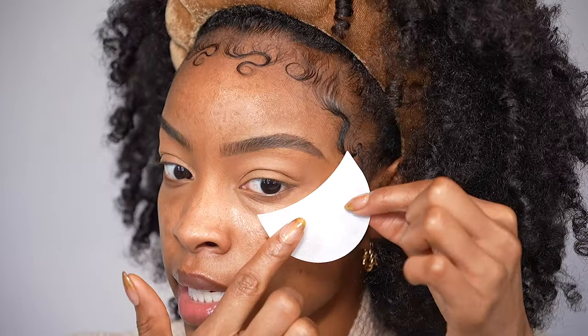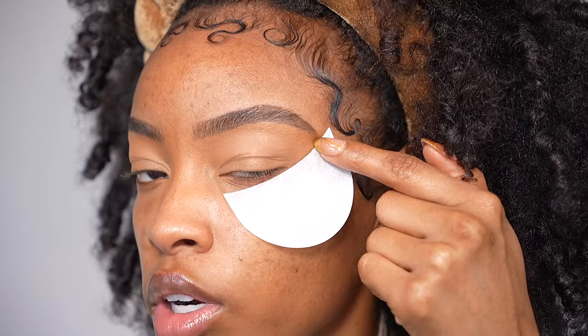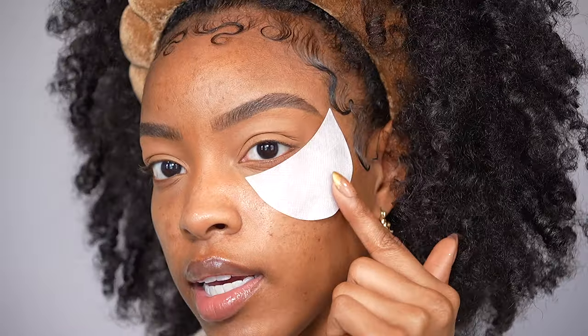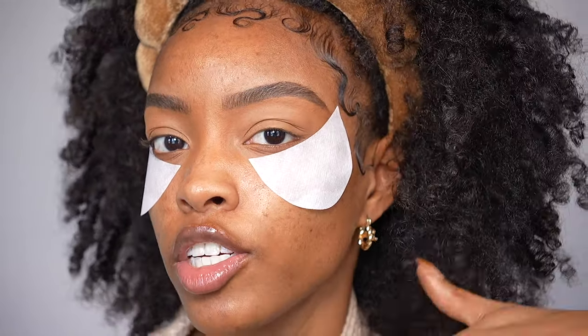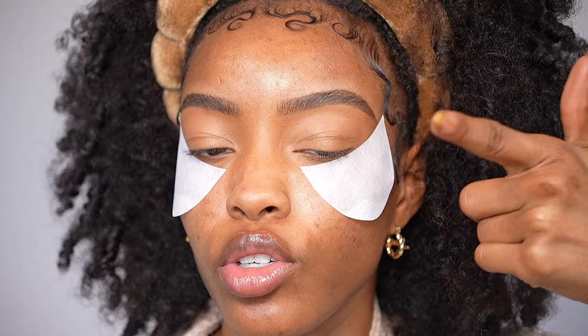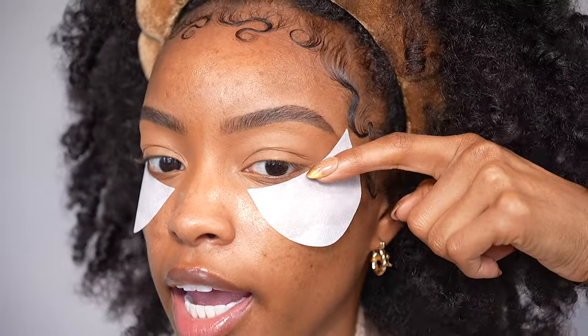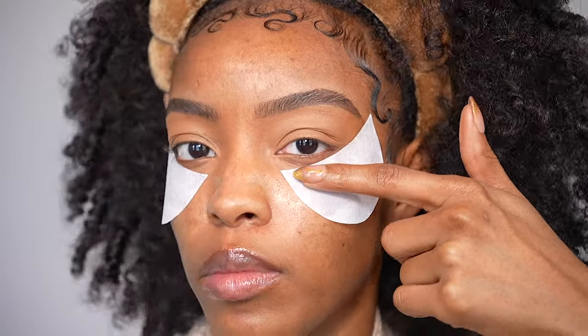One of those things is the eyeshadow shield. If you want something from your house, you can use regular scotch tape — use at your own discretion. These eyeshadow shields go from the corner of your eye; I typically line it up from the corner of my eye to the corner of my eyebrow and stick it down. What this does is create an angle so your eyeshadow doesn't bleed down too far and you don't have to do as much cleanup. This is also a great aid for people who want to do a wing liner, because the bottom will be straight from the shield.